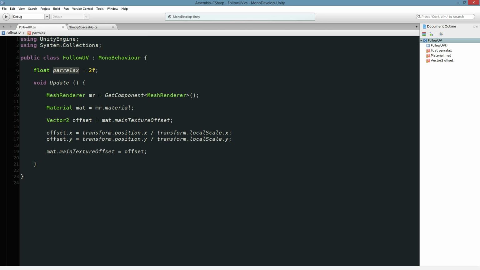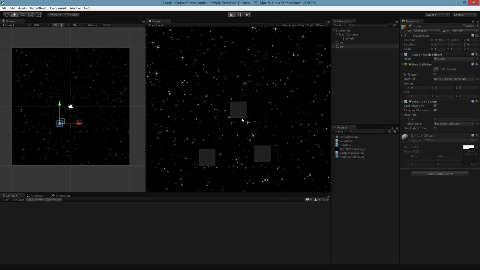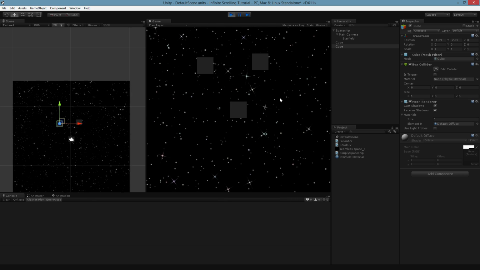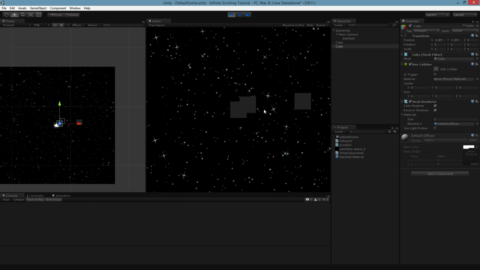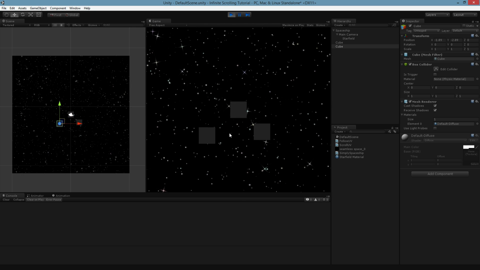So the higher the parallax, the slower the effect. So we're going to do this, and then we're going to do a further division based on our parallax. So now the background will actually move slower than the objects in the foreground. Now you see what I'm saying? Now you get a sense of 3D right away, because the objects that are far away scroll more slowly, which is something that happens in real life.